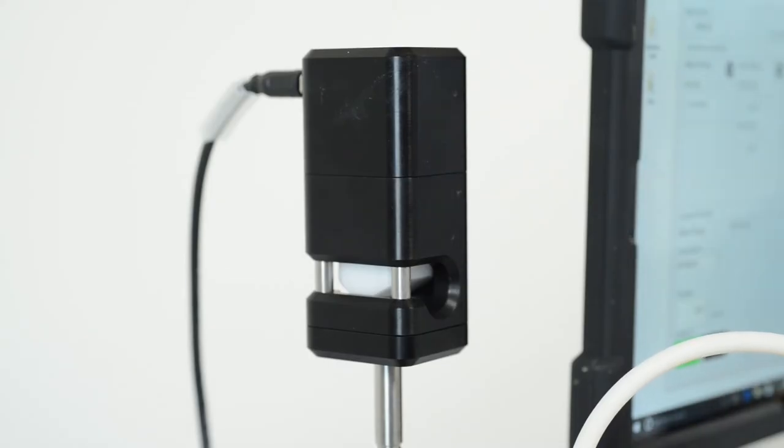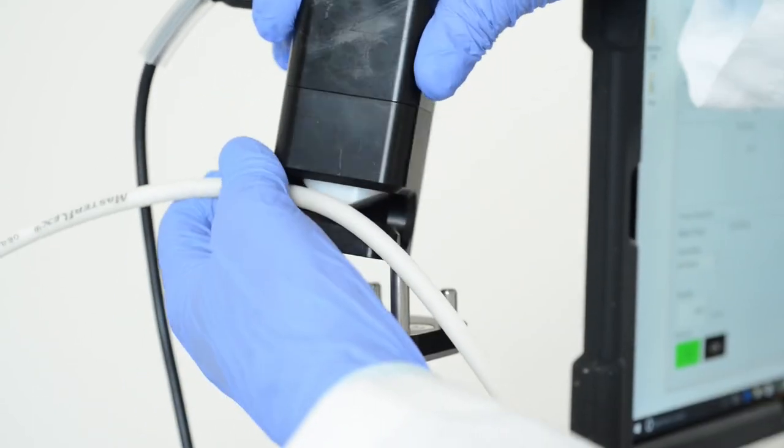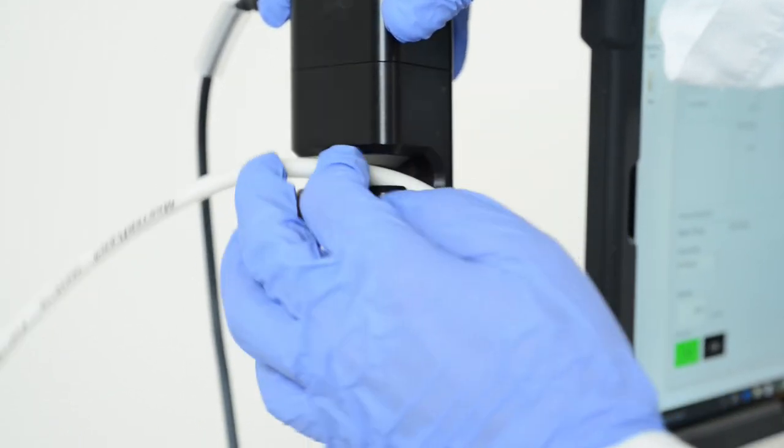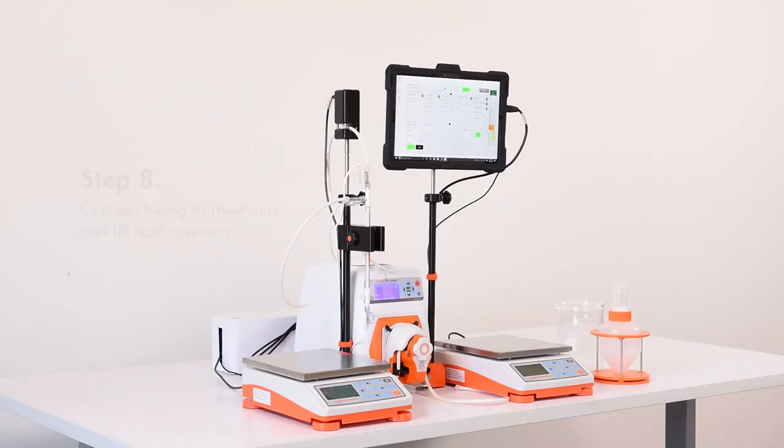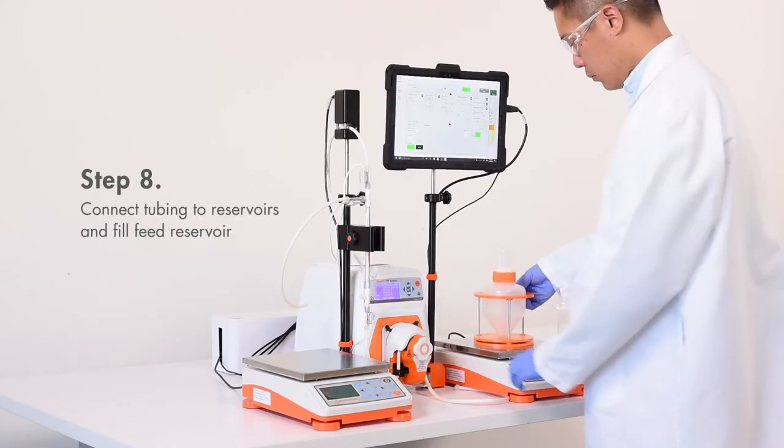Feed the retentate tubing through the automatic back pressure valve if required. Connect the tubing to the reservoirs and tare the feed scale.